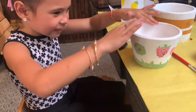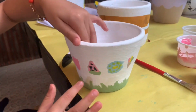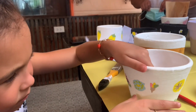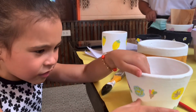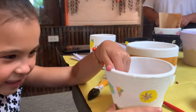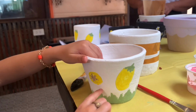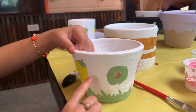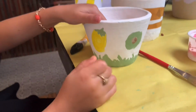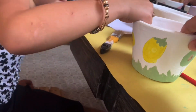We're done, guys. This is an avocado, a strawberry, a heart, and a watermelon. What was this, guys? I don't remember. It's a flower, but it looks like, I don't know. It's a flower, and this is an ice cream, and this is a melon, and then melon, mango, and avocado. Oh, and then this next. Avocado. This is the mango. Yeah. And next.